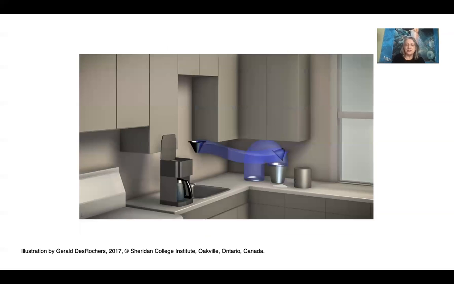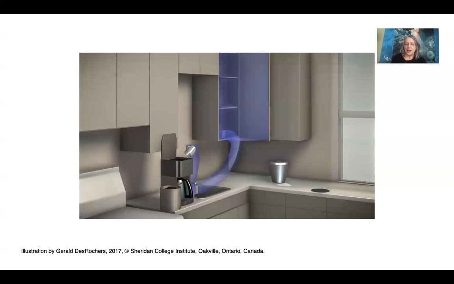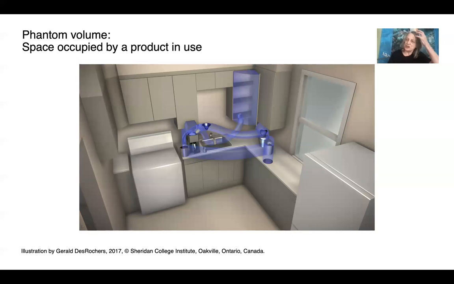There are other aspects: taking the filter out and dumping the grounds in the composter, getting the coffee out of the coffee can and putting it into the filter. You might think it'd be convenient to store the coffee can in the cabinet above the coffee maker, but the lid blocks the cabinet door — so you have to flip it back and forth, which is really annoying. Then there's getting a clean mug out of the cupboard to measure the water. When you put all those together, this is the real shape of that product when it's in use in the kitchen. The little peripheral areas can vary, but by and large, this large shape is what is actually being introduced into your home when you put that machine into place.